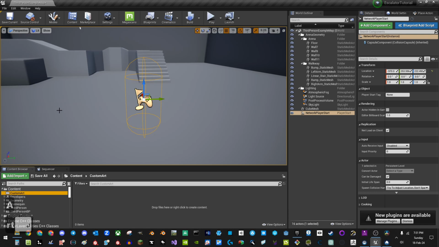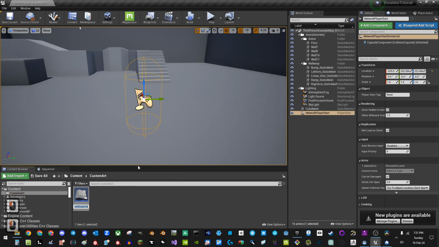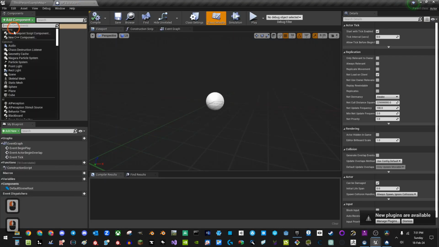Now I'm just making myself a folder. When I'm just messing around in Unreal or trying to learn something simple, I typically make myself just a folder called custom art, and I just dump everything in there. It's not really a piece of art that we're going to make. Well, it kind of is, but we're just going to name a blueprint here. It's just an actor. It's just BP underscore escalator. So let's open it up.